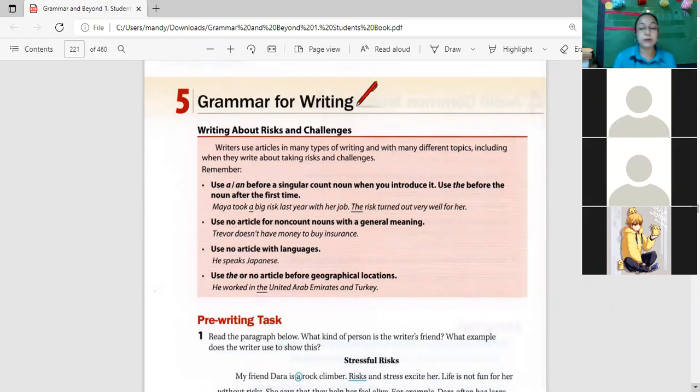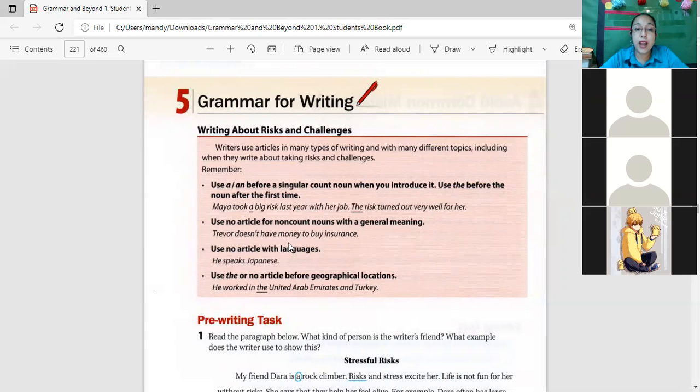Okay, that means if you write a paragraph, imagine that you write a paragraph using the topic school, yes? So the first time you can use an article, okay? But in that case, school is uncountable, yeah? Okay, so we can use an article, but the second time, we use the. It's not necessary to use a or an one more time. So you change the article in that case.